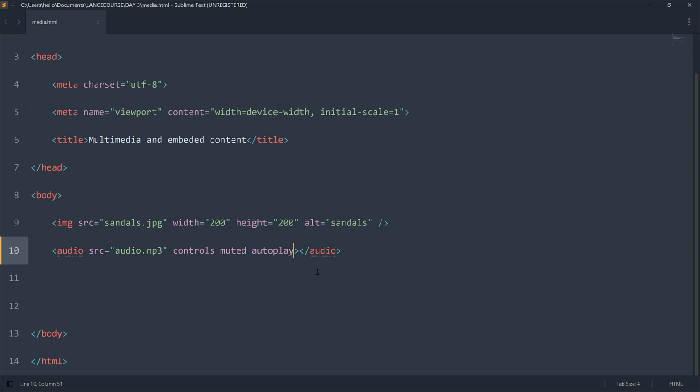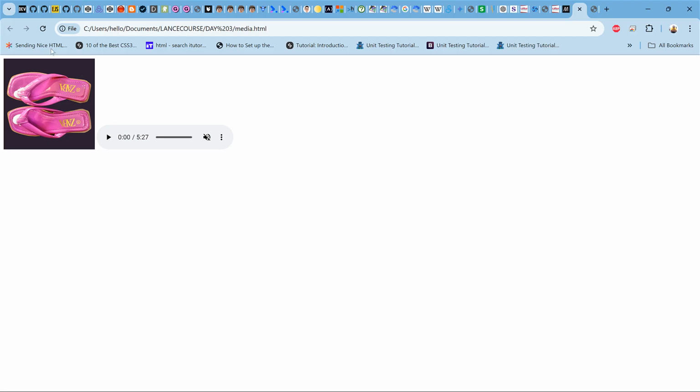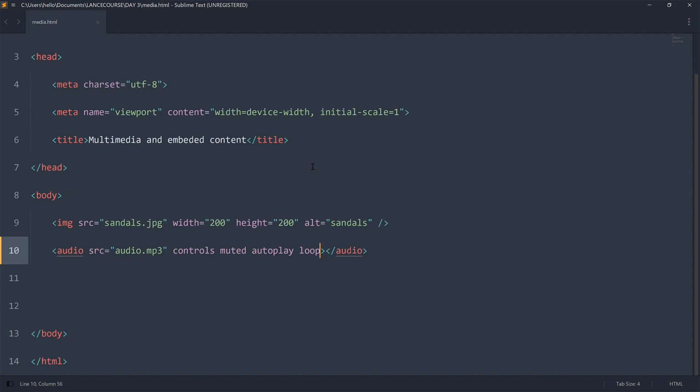Another attribute we could also look at is the loop attribute, which allows you to loop one sound several times. Like I mentioned, the example of the language website, you might want somebody to play and have that sound repeated. You see, A, and so on. So that can be very useful. So if I bring this and play it and unmute it, it plays, and when it gets to the end, it will just repeat itself, and keep on repeating itself. So that can be very useful from time to time.